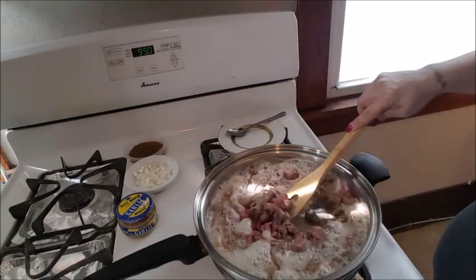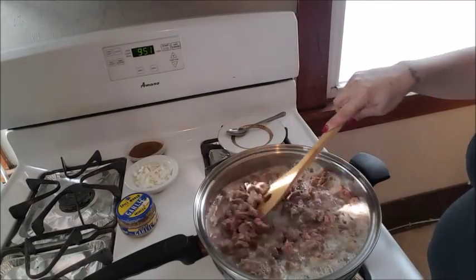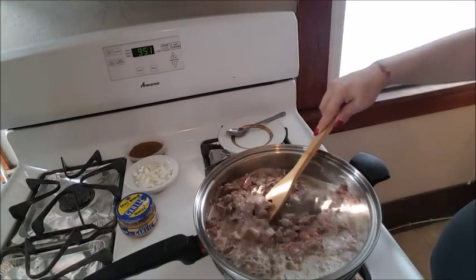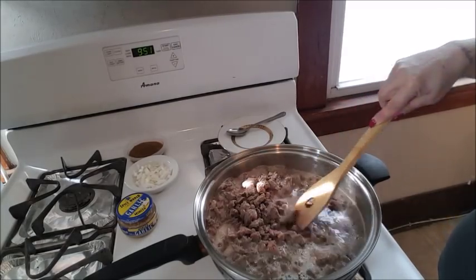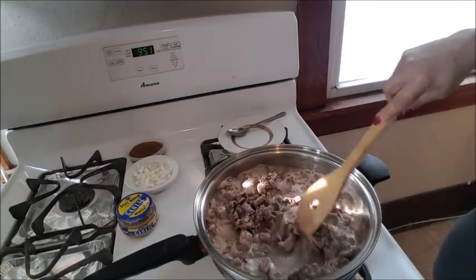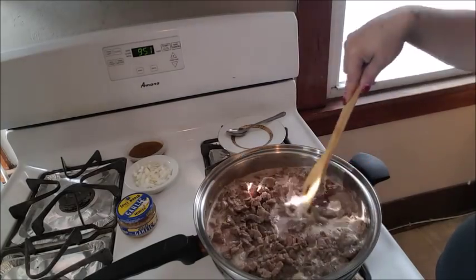I just want to step by and show you how much liquid this meat actually lets out. Look at this. I haven't added any water to it. I just have it on high and it's doing its boiling thing right now. So this is how much water there is, but this will start to reduce in a little bit and you can start getting a little bit of frying action.